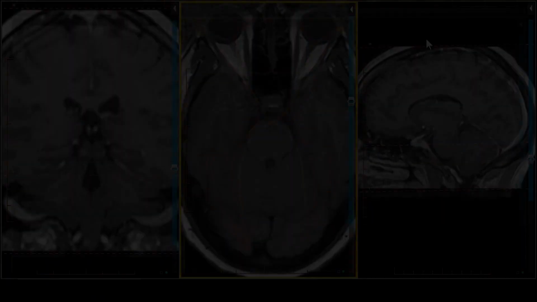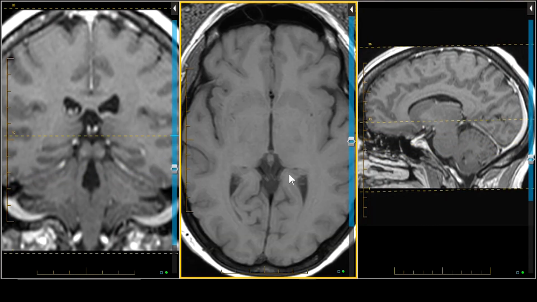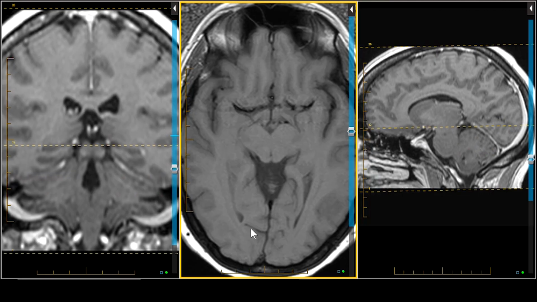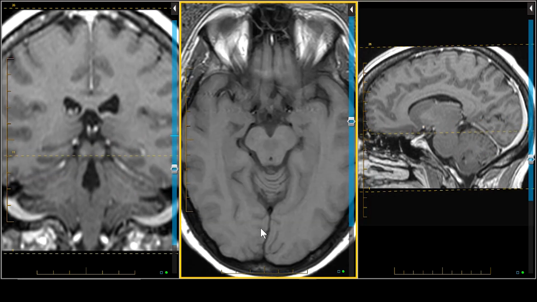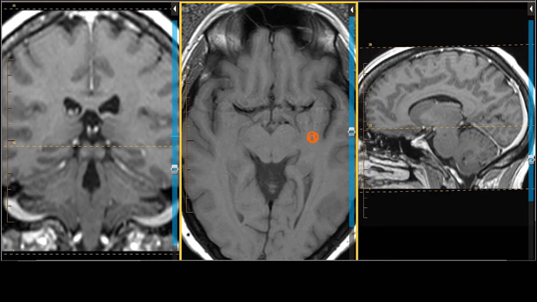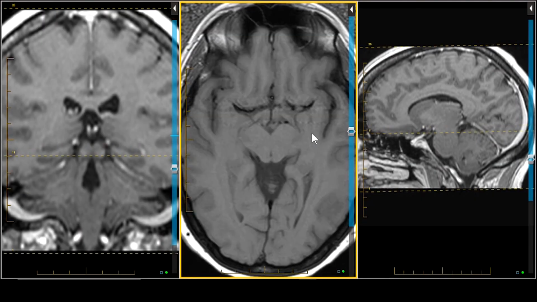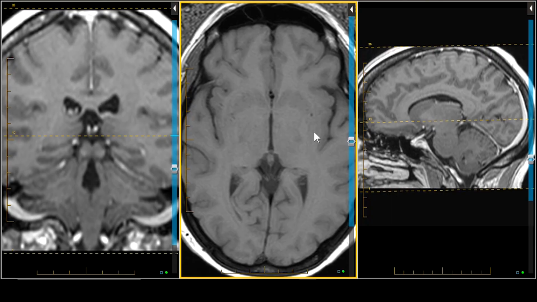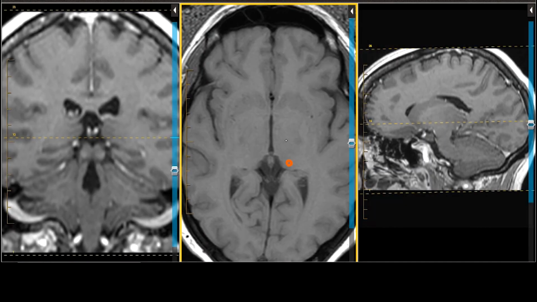Now I'm going to scroll up a little bit to the level of the calcarine sulcus, and at this level we've got the calcarine cortex, and I wanted to highlight the synapse positions a little bit higher, which include the lateral geniculate nucleus, which is going to sit right about here on both sides. That's going to receive a synapse. The superior colliculus, that's going to receive a synapse. And now we have one final third synapse to add to our layering of anatomy for the visual pathway, and that is the pulvinar right there.